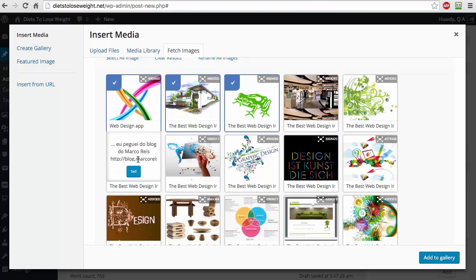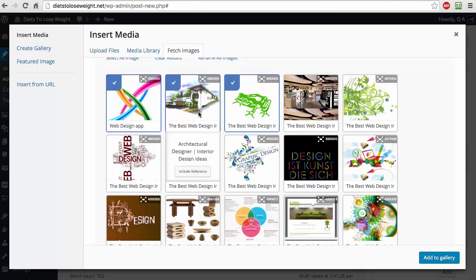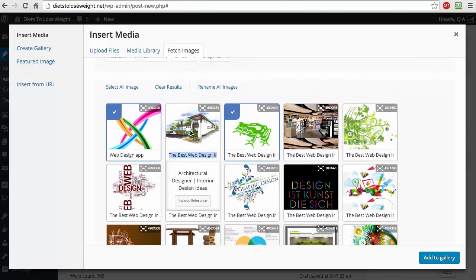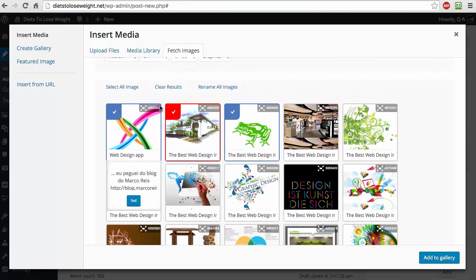And this is really important for people that are a little bit worried about the copyrights and all of those things. So you can now include the reference and give them a powerful backlink back to their site. So they are going to appreciate that a lot. Another thing you can do immediately here is you can double click, and as you can see, it goes red.